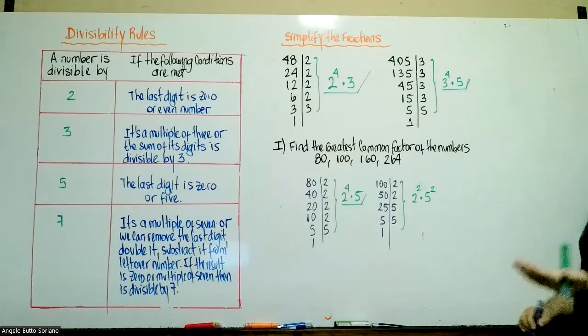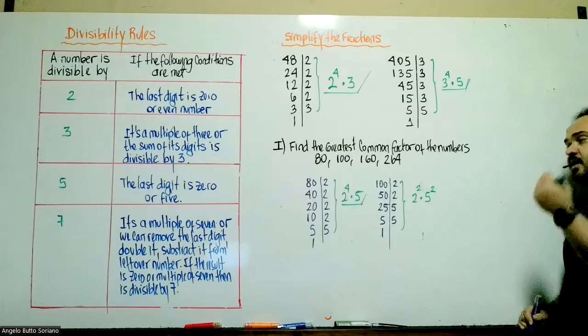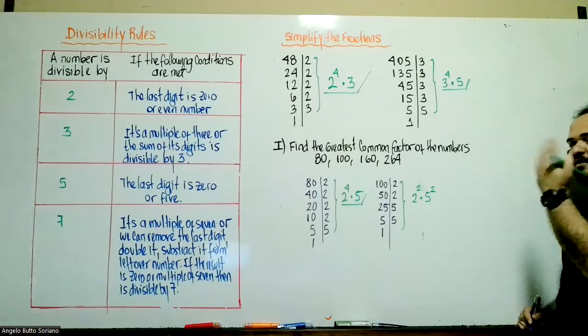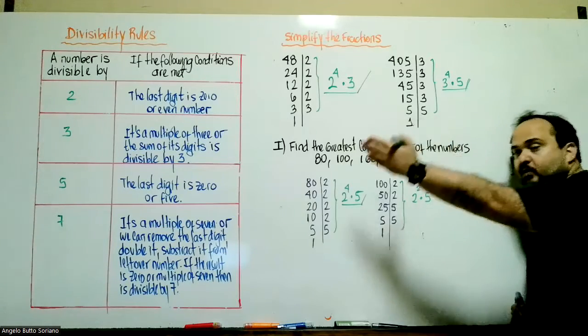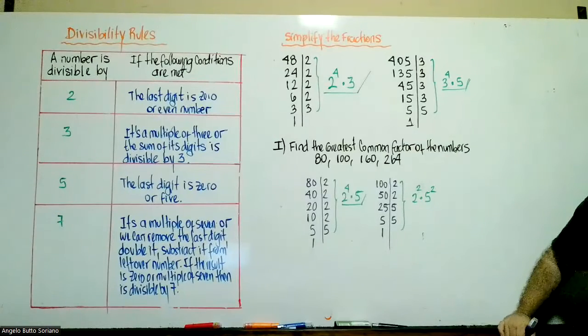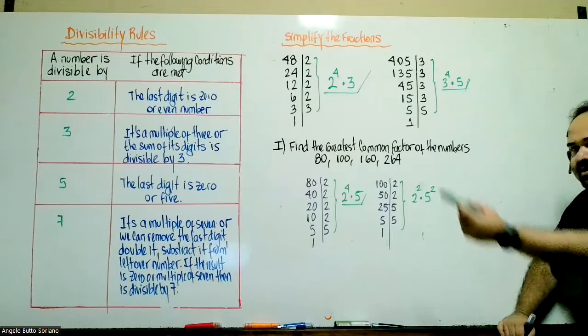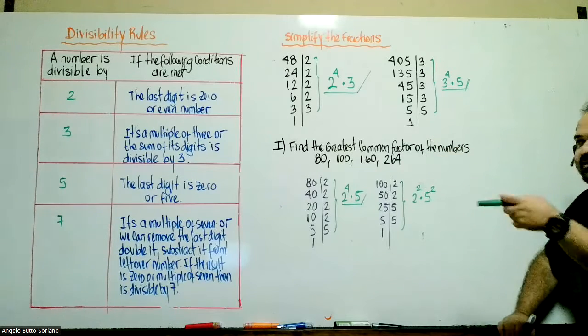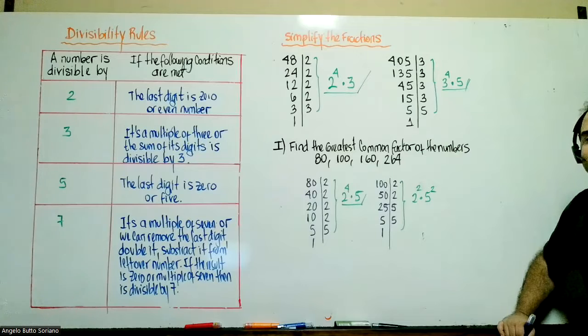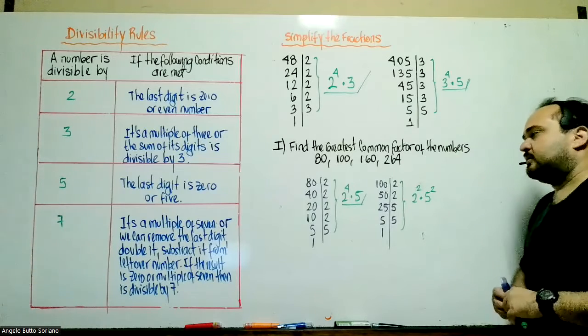If you see, we know how to simplify the numbers by their factors, applying the rules of divisibility. This is not a random process, there is no guessing how you can simplify these numbers. There are rules of divisibility. If you follow those rules, you're never going to have any problems.